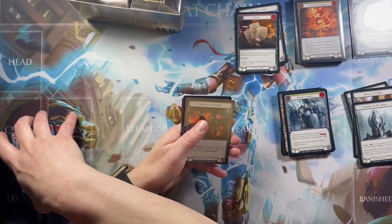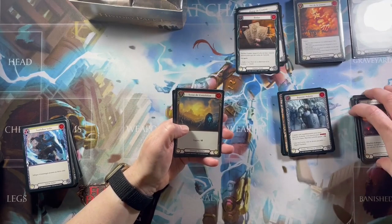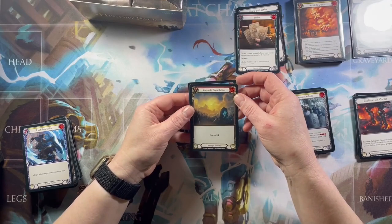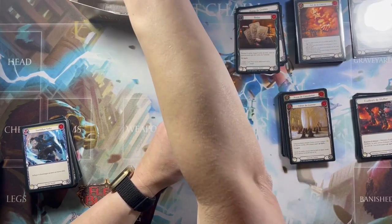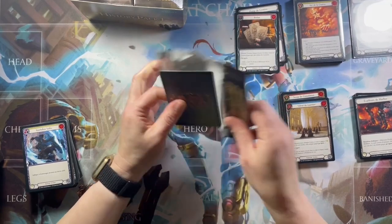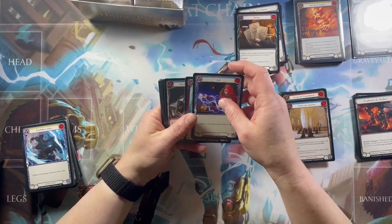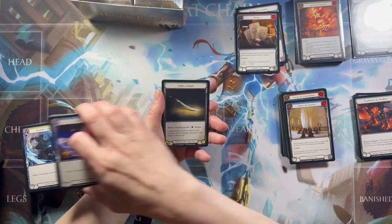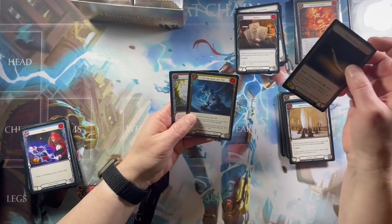So if anyone is wondering, unfortunately none of these are for sale. I am looking into getting actual play sets of all of these, if at all possible. So fortunately I will be keeping all of these. The only card that I may consider, if I get a Marvel that is not Dash, I already have conversations with someone to possibly offload or trade if that person gets the correct one that I want.